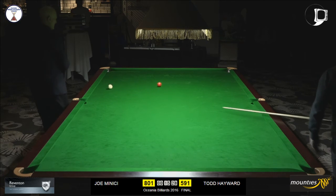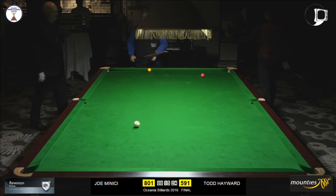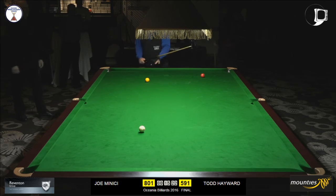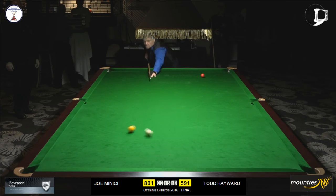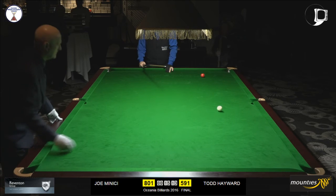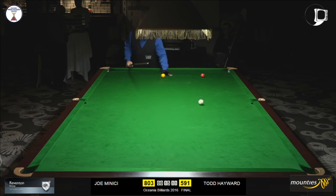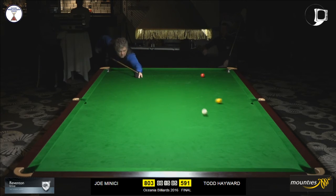Oops. Yeah. Just really, he should have been thinking about double balking as soon as possible there, because scoring off the red isn't going to be quick enough for Todd at this stage. He needs to get back where. Well, I don't know. With 3-ball billiards, not 2-ball billiards, I think it's faster to score off the reds. You know, just watching Ryan Thomason knock in that 99.